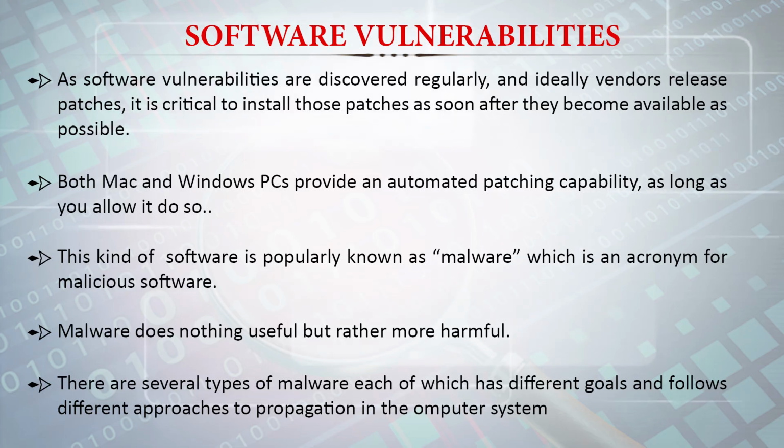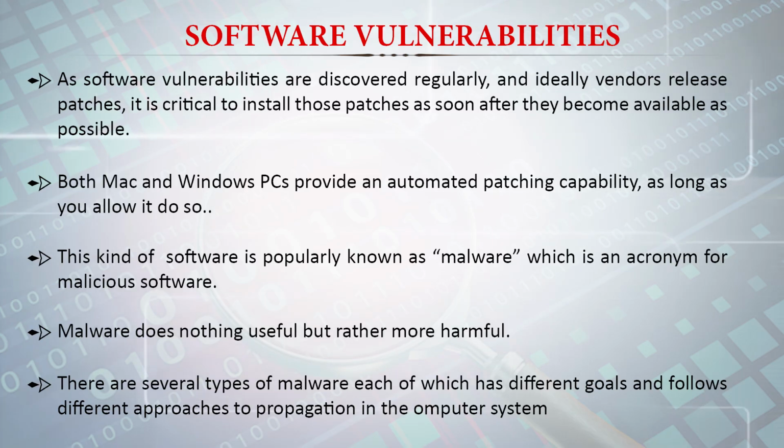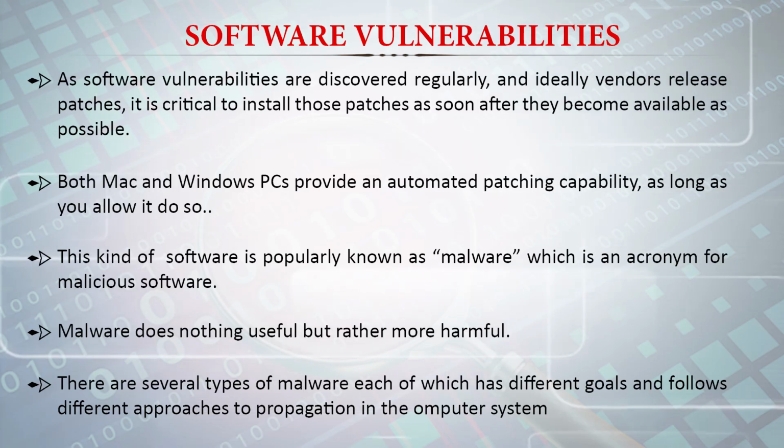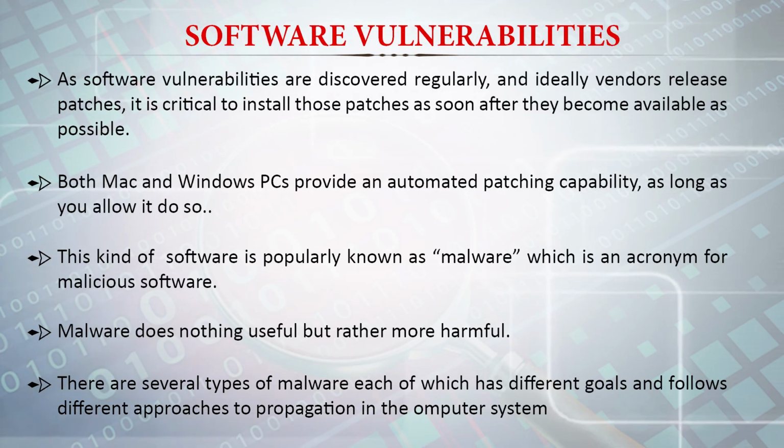There are several types of malware, each of which has different goals and follows different approaches to propagation in the computer system. This is the way different kinds of malware are classified, by how they propagate in the systems. Some stay dormant for a long time, some start acting immediately. Now we explain to you one very important concept which you have to understand.